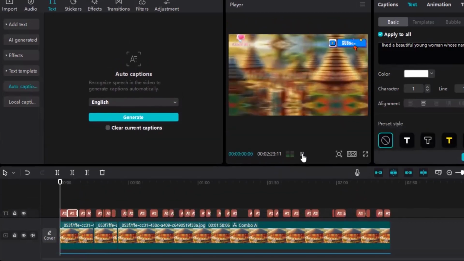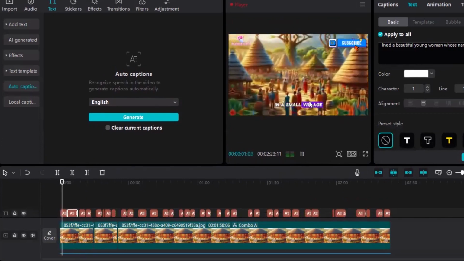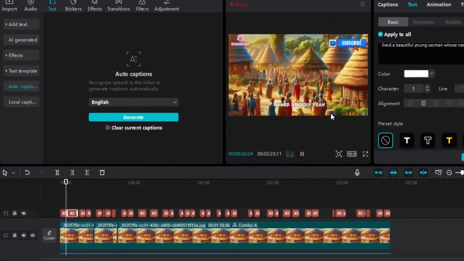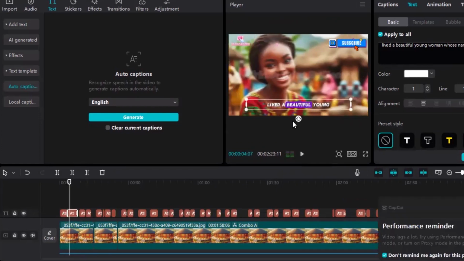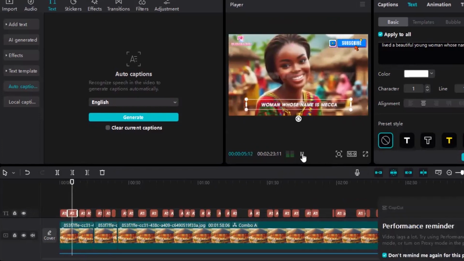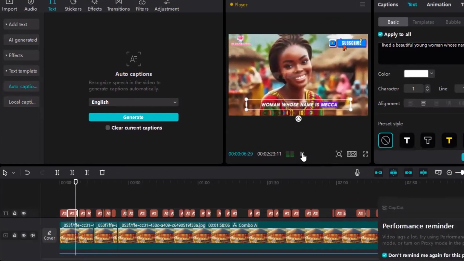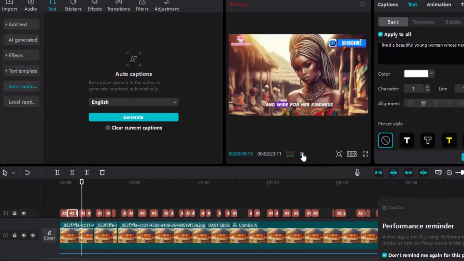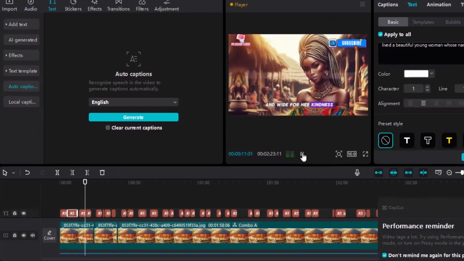Okay, so let's go. In a small village named Amokwe, there lived a beautiful young woman whose name is Nneka. She was known far and wide for her kindness, intelligence, and stunning beauty.